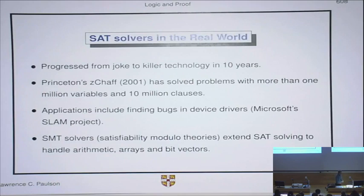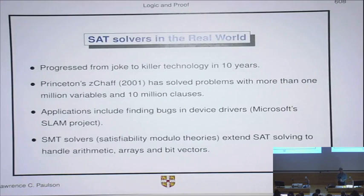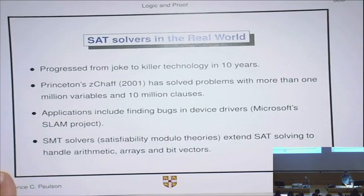And moreover, you can also detect a bug with your finite model, go back and check if that bug exists in the real thing. If the bug really exists, then you're finished. If the bug does not exist in the real thing, then they have a way of refining their finite model in exactly the place where it disagreed with the real thing. And so they can get successively better and better finite models. What do they call this? Counterexample-driven refinement. A very cool thing that was used in particular in this thing called SLAM, which Microsoft developed in order to stop their thing from blue screening every 5 minutes.